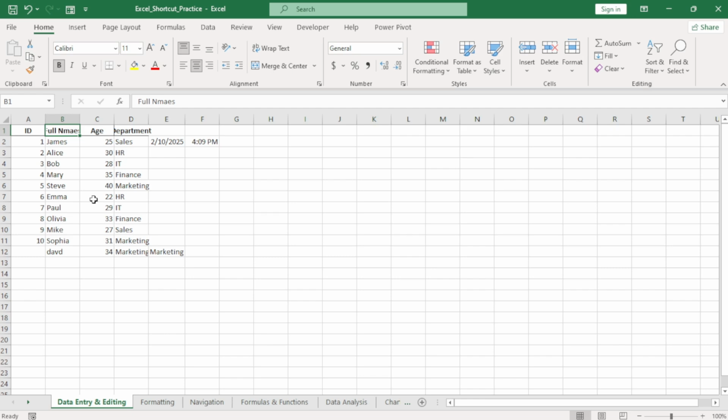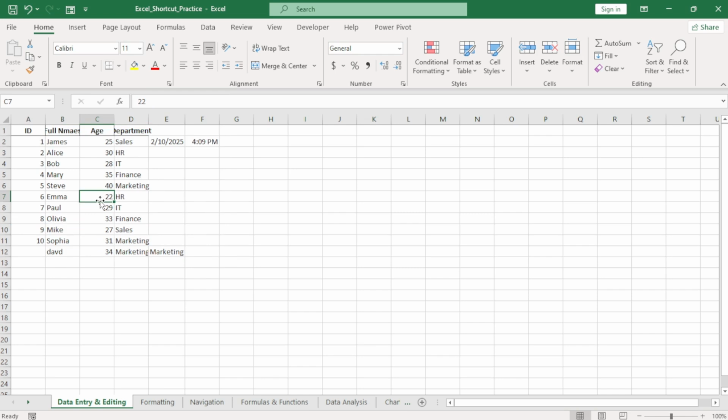Moving to the next shortcut of this video, which is to highlight everything. If you want to quickly highlight the entire data set here, what you just need to do is hold Control, hold Shift, and press space. Automatically Excel highlights the entire data set. You can press delete to remove the entire data set, or you can apply formatting, you can apply your borders and what have you. That is the shortcut for this.